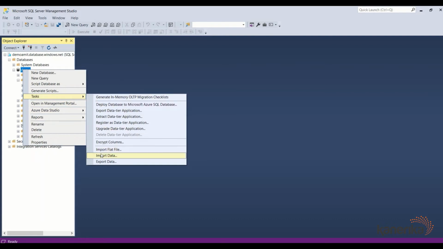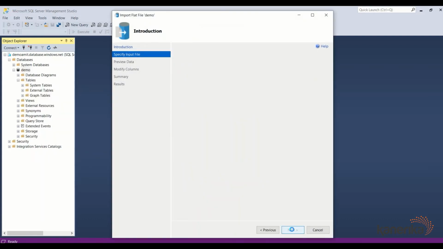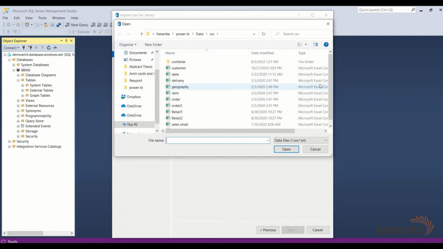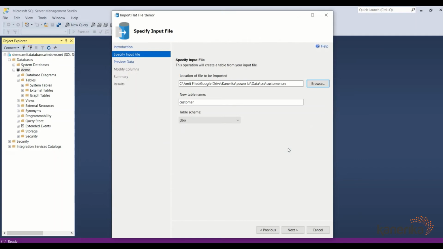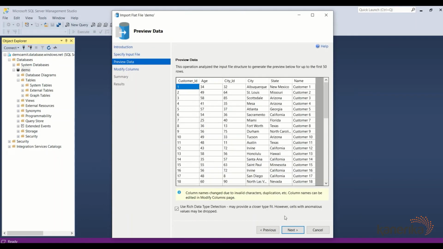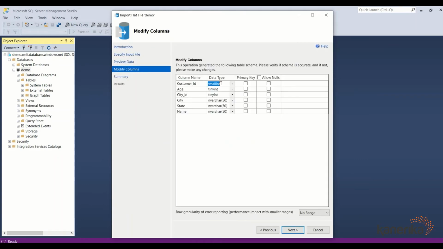And Task, Import Flat File, next, browse, customer, next, next, int, varchar 50, varchar 50.